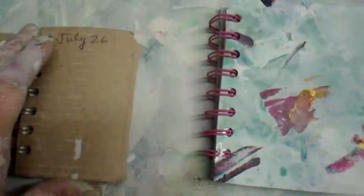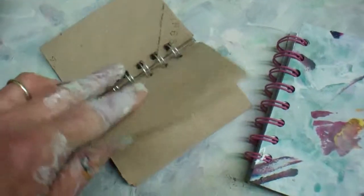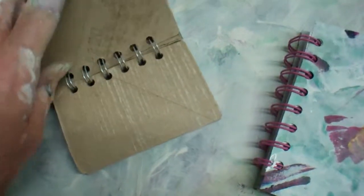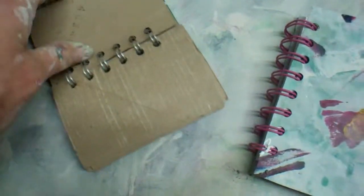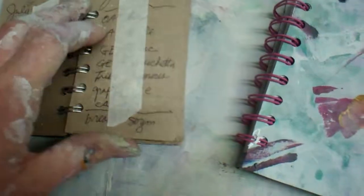This here uses the cardboard from the inside cores of toilet paper. I kind of like the stamps that are on the inside and it's a nice little size. This is my food diary — I've covered up my entries — and every day I write down my food entries to keep myself in line so I don't overeat.